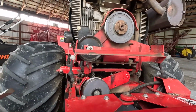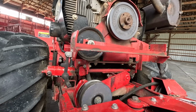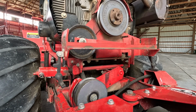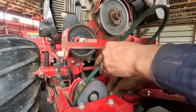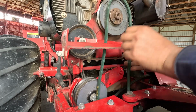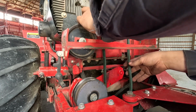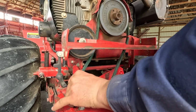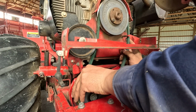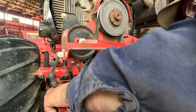Okay, so try and put you guys somewhere where I have room to work and you guys can see what is going on all at the same time. I have a feeling that this feels like a whole lot thinner belt, but I'm not sure. You never know what could happen. Let's see. Okay, that is going on too easy. I don't like that.